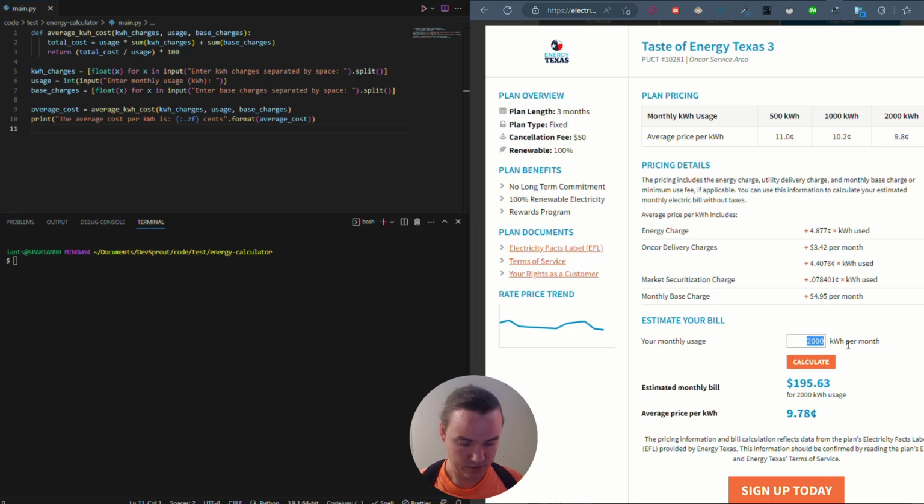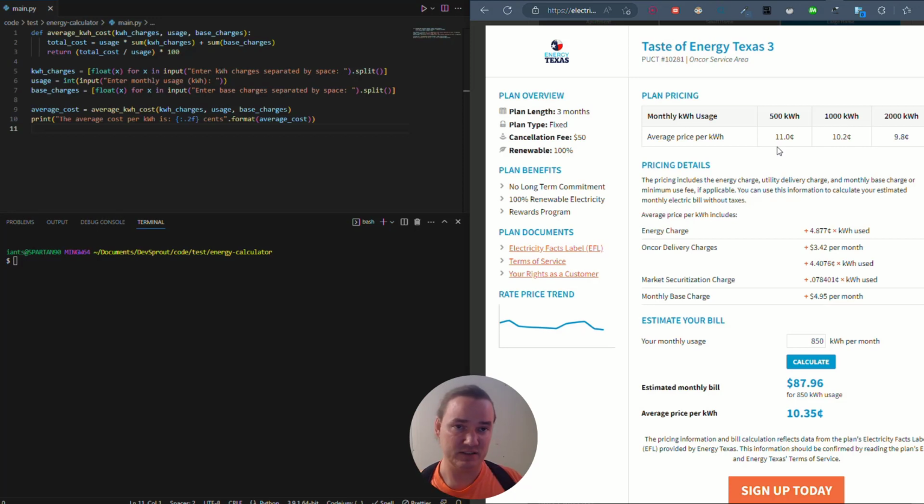So if you plug in, I'm using 850 kilowatt hours per month, that puts you in the 500 to 1,000 range, or 500 to 999 range. And so if you calculate that, it's going to tell you 87.96 is your estimated monthly bill for 850 kilowatt hour usage. Average price per kilowatt hour is 10.35 cents. That's actually cheaper than the 11 cents that they said up above for the 500 kilowatt hour. And it may be because at 500, they slap on an extra fee that they're not writing about here, but most companies want to start at 500.